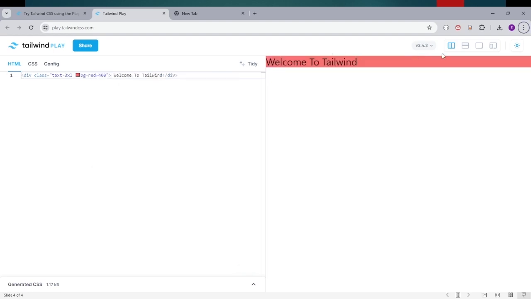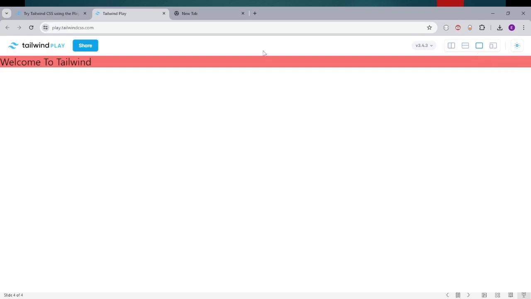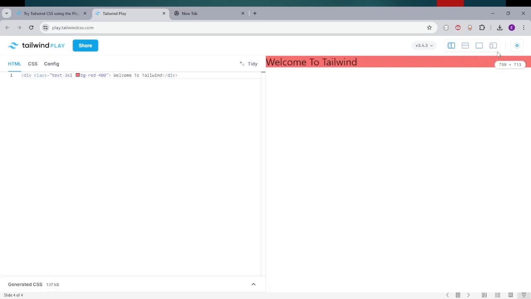Our Tailwind version is version 3.4.3. There are other lesser versions, and version 4.0 is on the way. From this playground interface, you can also change the orientation of your design space. You can see the whole browser, or you can change the way the browser shows here.